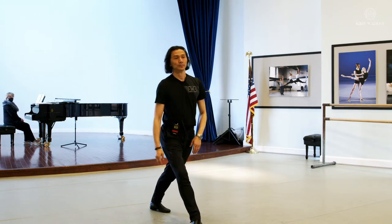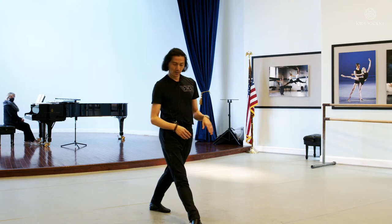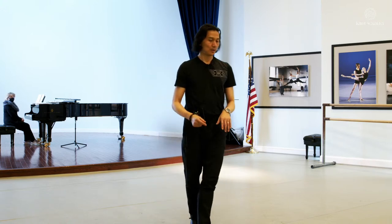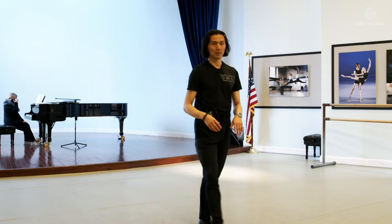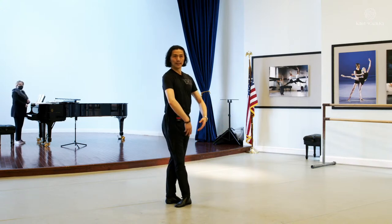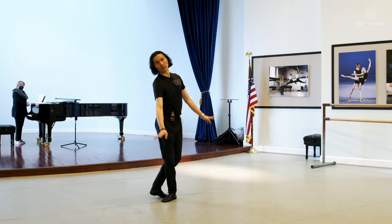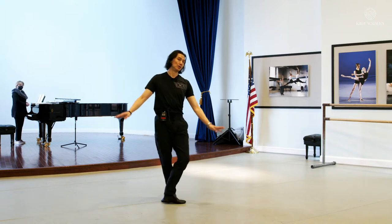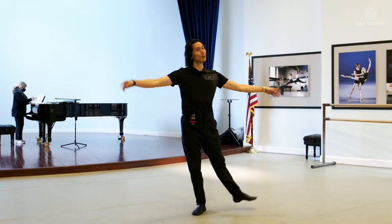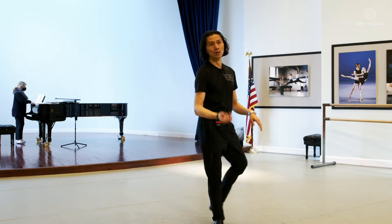Stretch your calf. Let's do plié ensemble. Plié ensemble. Only the front goes back. Then left foot. From the front, go to the back, then back to the front. Then we do jeté relevé, plié, jeté relevé. Then we do jeté enlevé, assemblé, changement.